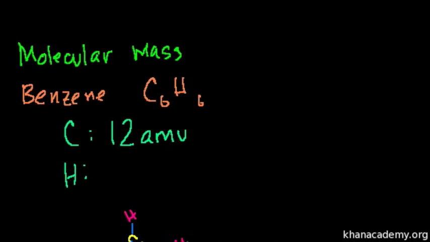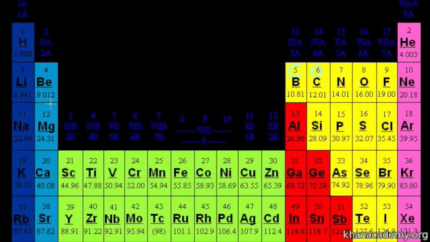So carbon is 12 atomic mass units. What about hydrogen? Go to our periodic table. Hydrogen's here in this dark blue. The atomic mass, this is interesting. The atomic number of hydrogen is one. The atomic mass of hydrogen is 1.00008. So that tells us that most of the hydrogen on this planet has an atomic mass of one, which tells us that it essentially has no neutrons. That hydrogen is kind of an interesting nucleus where there's really just a proton sitting in that nucleus.